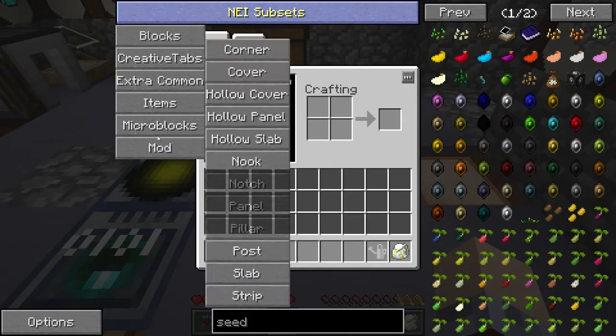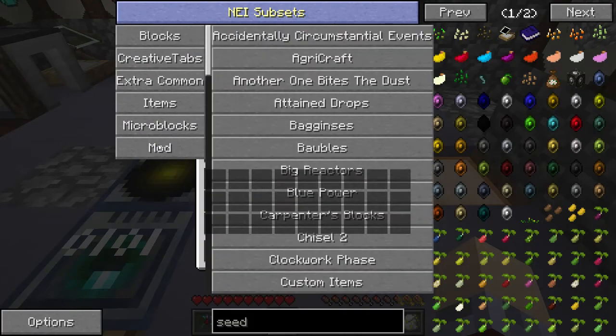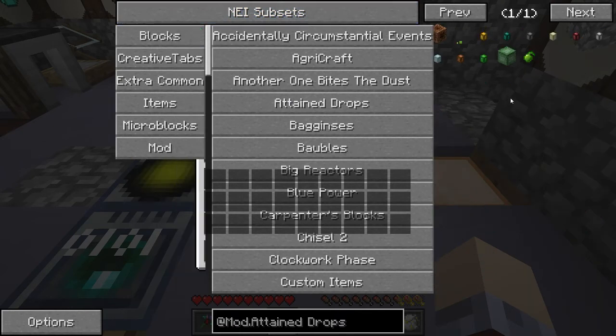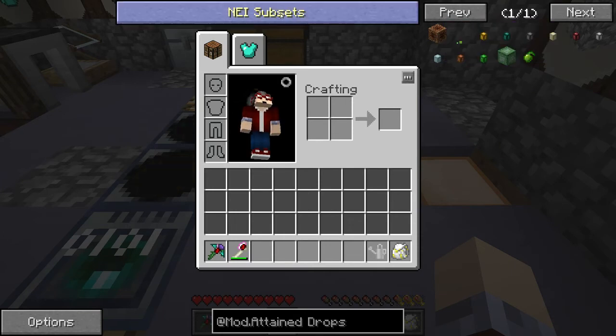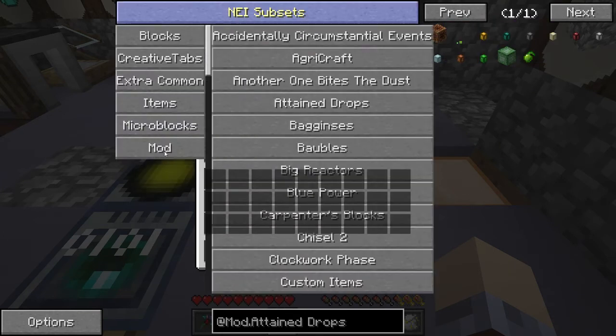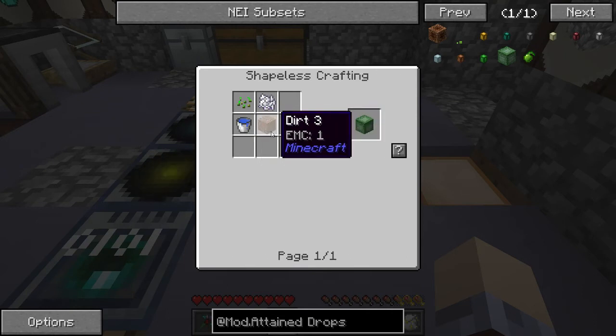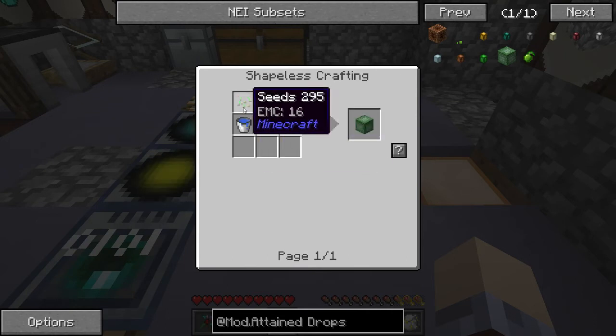And that is a mod that I found. I'm pretty sure that I'm going to run into this mod later in the quest book, but I found it now because I was looking for how to make ender pearls, and they're pretty expensive to make. Actually, you have to use a diamond to make them. So I found this mod that's in the pack. It's called Attained Drops. What it requires you to do is make one of these vitalized soil planters, and it's really easy to make. It's just dirt, water, bone meal, and a seed.